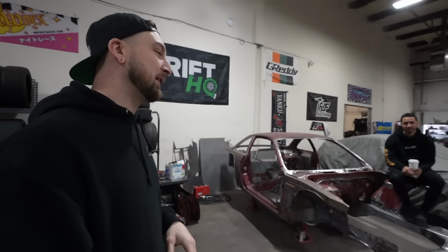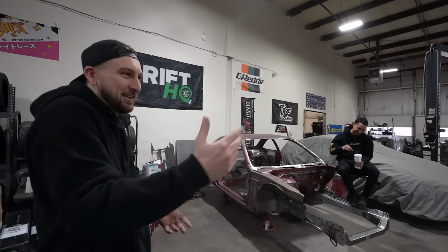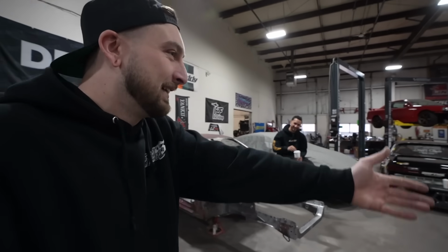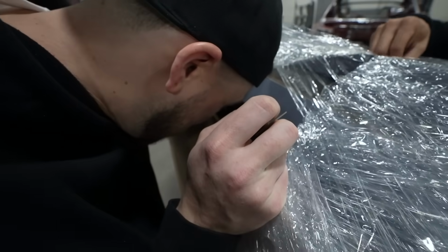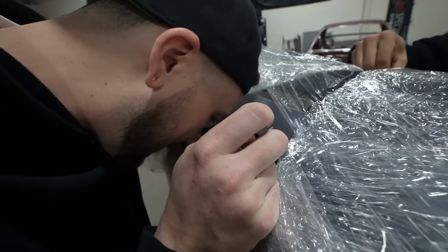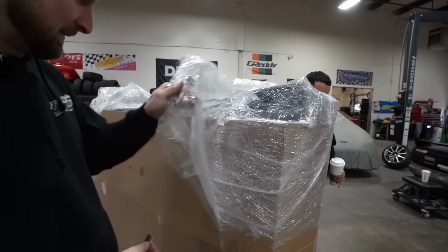So, Spoon, you ready to open some more boxes? No? Come on, this is exciting. This is good. I mean, more fiberglass, but let's get to it. Let's open this thing up. Wow, there's a lot shoved in here. We're expecting a lot. Oh yes, the hood's in here. Dude, there's a lot of aero in this box. I'm very impressed that they fit it in here.